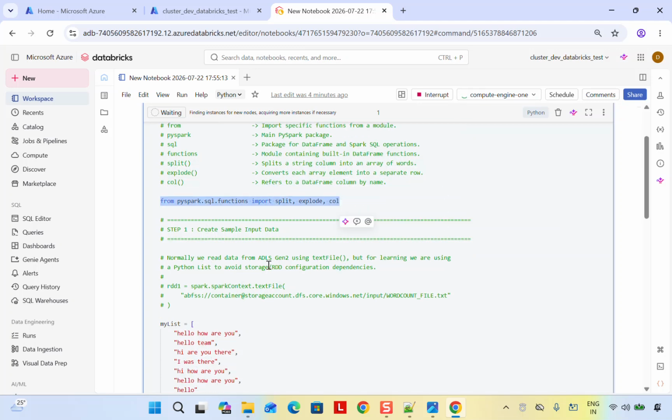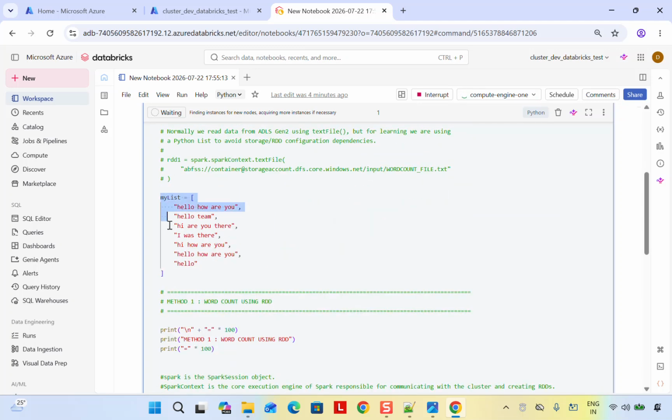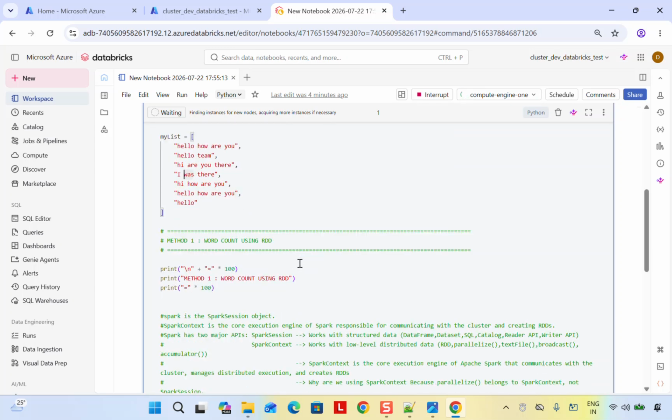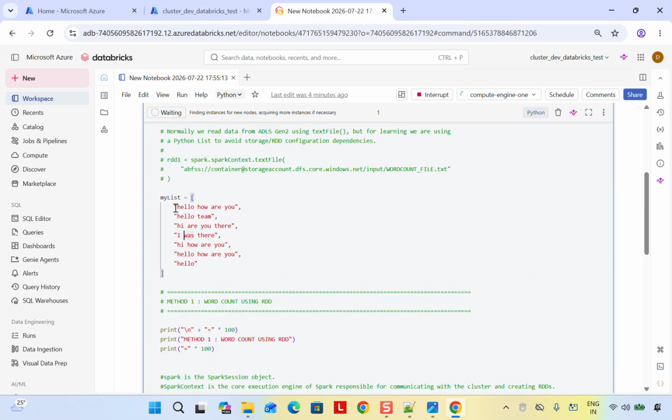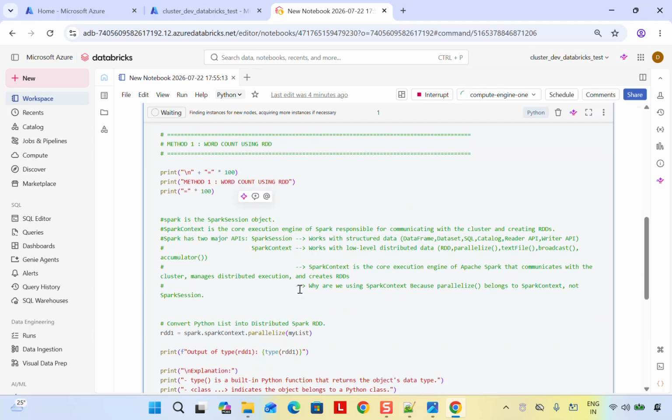So we understood this one, and we understood this one. We are just taking it just to explore how we can write without a file reading, right? From ADLS, we can create a list and we can just test it locally, right? So we don't need the file. We just need to have what we have in the file and what is our requirement. Based on that, we can create a list and we can take that, right?